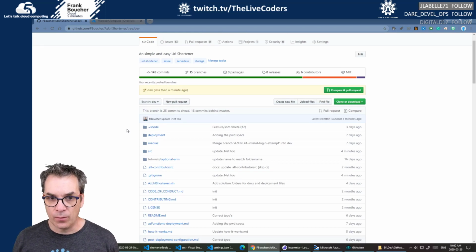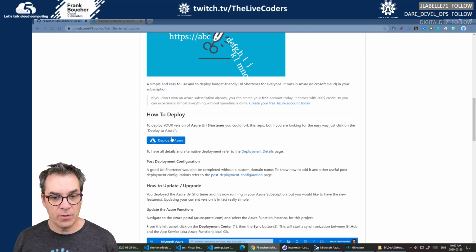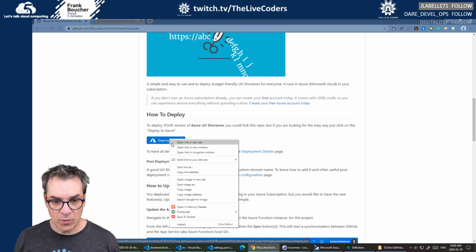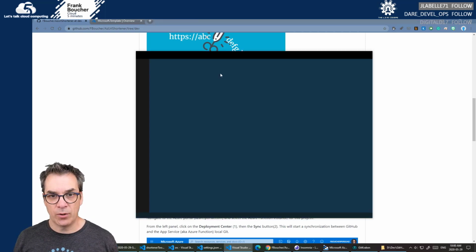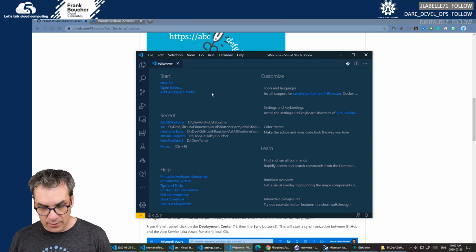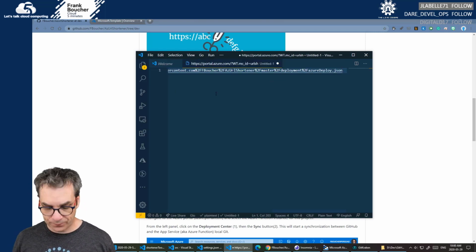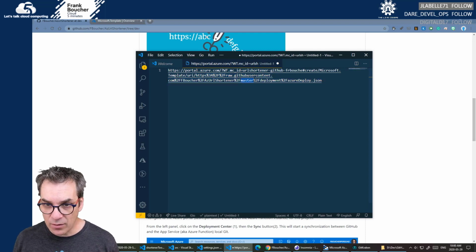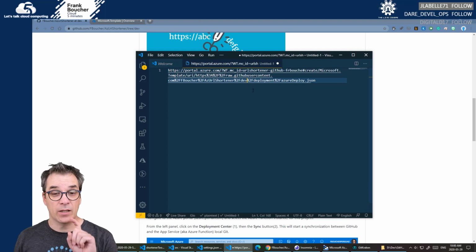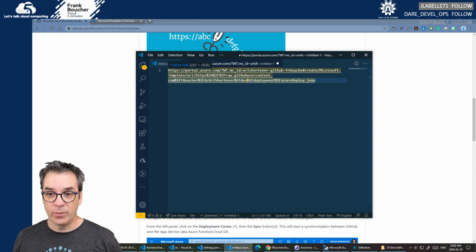Okay, so this is the code. Everything should be updated. So what I will do is grab the URL of that thing here, so save the copy link. I will open a new Visual Studio Code just to show you more easily what I want to do. So what that link does is it's sending information to the portal. I'm calling the Azure portal here, passing the URL for the deployment, and here there's master. So I want to change that for dev because we want it to go fetch the first deployment in dev.